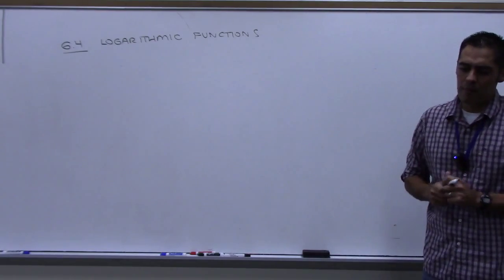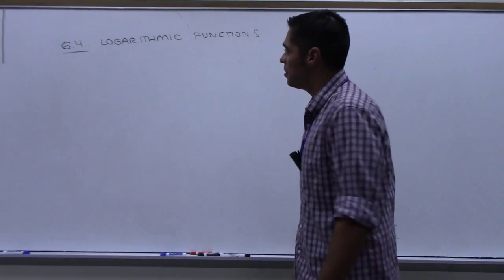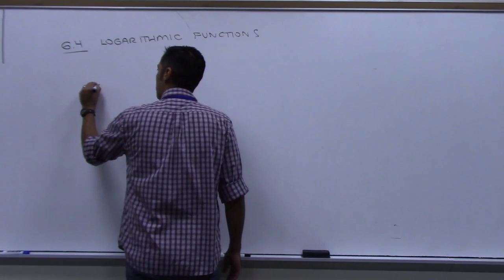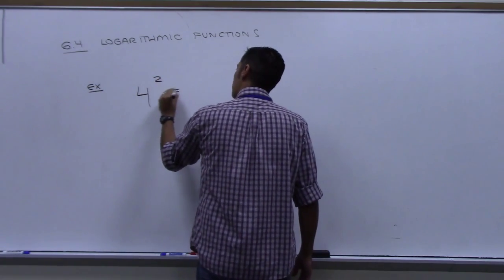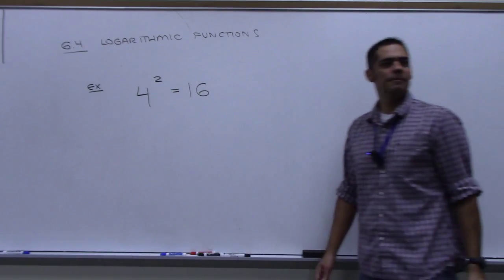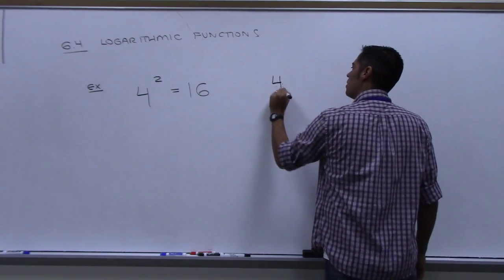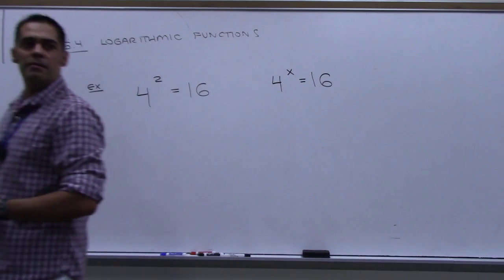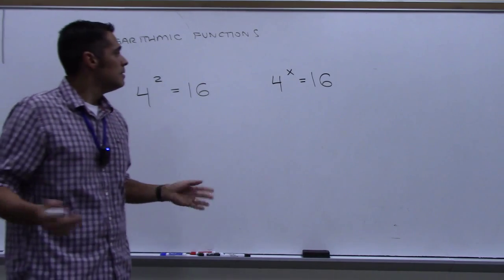So let me try and motivate this by putting something on the board, all right? Just to get us to think about it. If I write this down, tell me if you agree with this or not. 4 squared is 16. Everyone agrees with that? Yes? Now let me write something else down. If I write 4 to the x equals 16, you can just look at that and tell me what the answer is without having to do much work, right? Everyone agree? You just, 4 squared is 16. We all just kind of knew that.